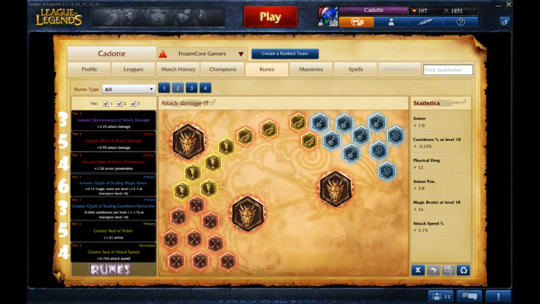For runes, you want greater quintessences of attack damage, greater marks of attack damage, greater marks of armor penetration, greater glyphs of scaling magic resistance, greater glyphs of scaling cooldown reduction, greater seals of armor and attack speed. But this is my build that I have right now.